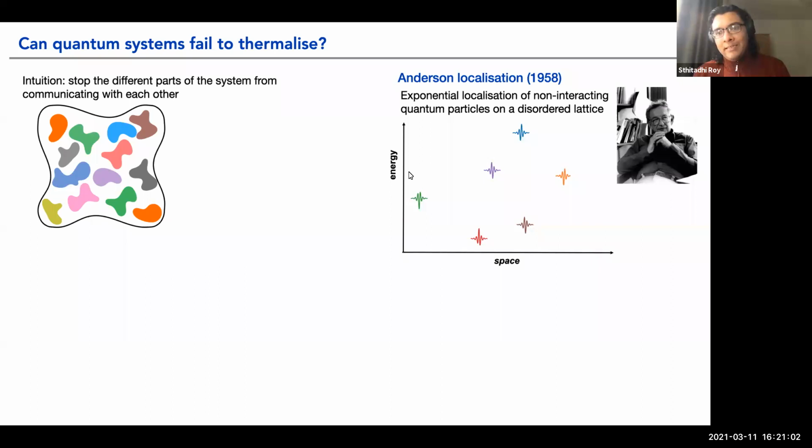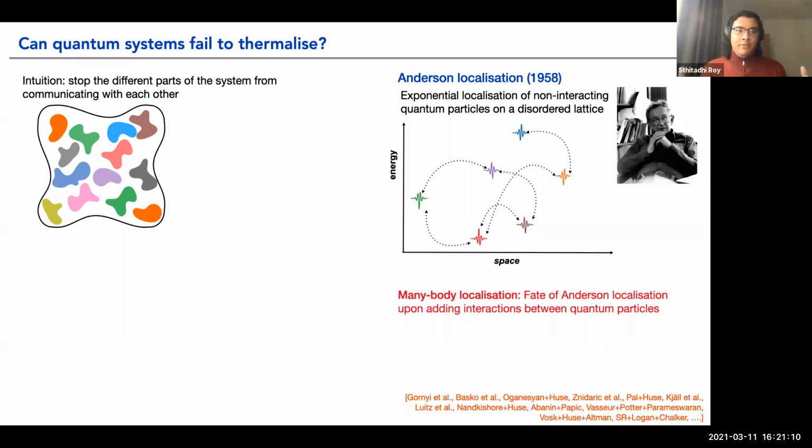But then again, you can be a devil's advocate and say that, well, okay, this doesn't satisfy me because Anderson localized systems are very special because they're non-interacting. And in my opinion, that's one of the interesting things about this field of many body localization, because it is asking the question of localization in a generic setting, where you have disorder and you have interactions, and you're asking: can this localization still persist? By now we understand that many body localization does exist in 1D. Higher dimensions are still controversial, but at least in 1D, we think that they definitely do exist.